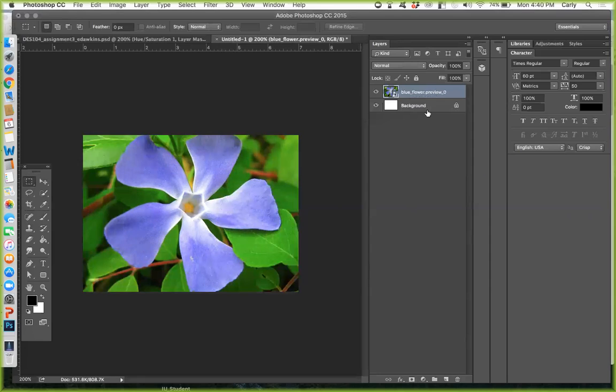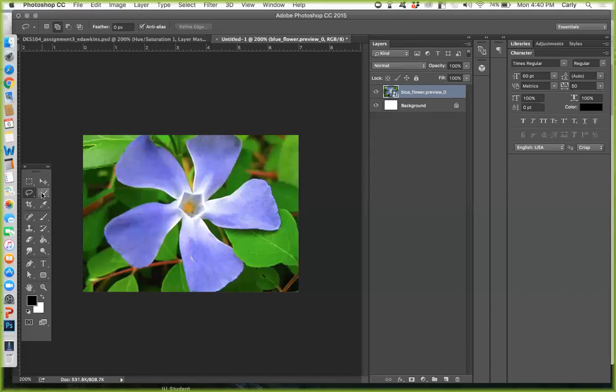So I'm control clicking on the layer mask and then hitting delete to delete it. In your notes, if you're putting down the different tools that we use for making selections, you can put the marquee tools are only good for circle and square selections. They're not good for organic shapes. Now I'm going to gradually demonstrate these tools from easiest to hardest. The easiest tools are the marquee tools. Next easiest is the lasso tools.